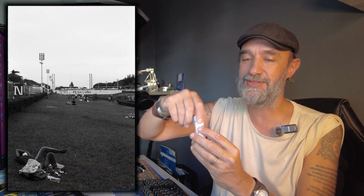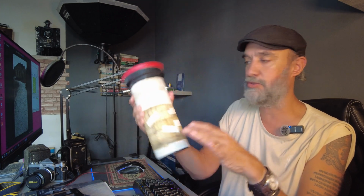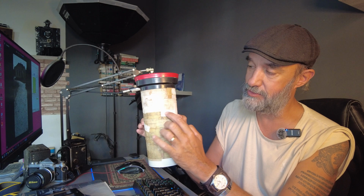Please. And another thing, this little guy here, when you're developing, when you're in your dark cloth or in your darkroom, and you remove the film, there is a part where you get to a sticker. And I'm going to show you, so this is one of my tanks in the dark cloth or in the darkroom. I normally remove the sticker from the tape and I glue it here. This adds extra grip when you're doing the agitation. These are the old ones of Foma, which have been there for years and years. These yellow ones, these are the new ones.